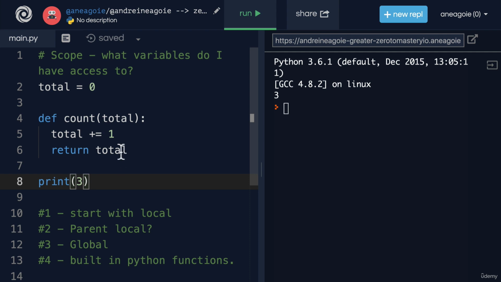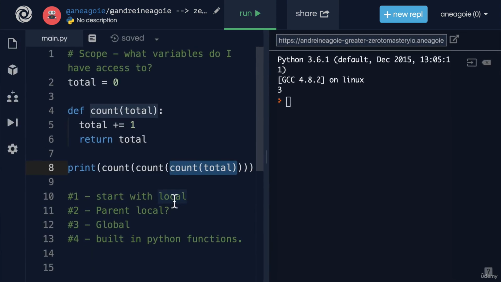In this way, we're able to still do our count without having to use that global keyword, which I would argue is nicer. Mind you, if this is your first time seeing this, it can get a little bit tricky. But at least this way, you know that there's different ways of doing things. One other word I want to show you is something called nonlocal. But for that one, let's take a break and I'll see you in the next video.